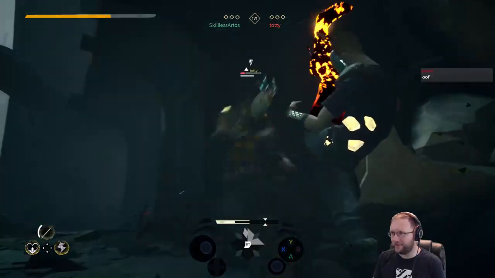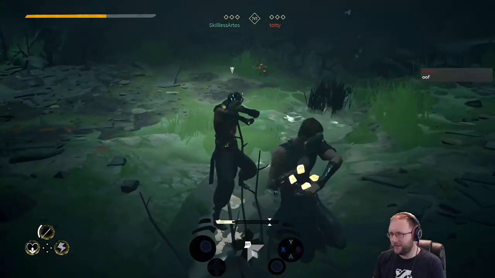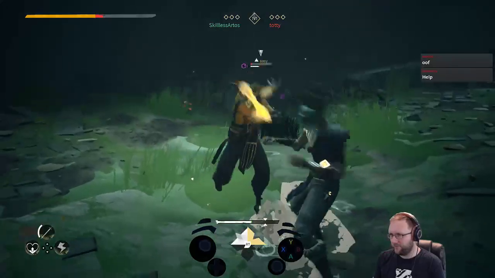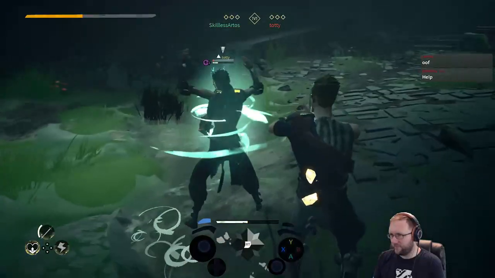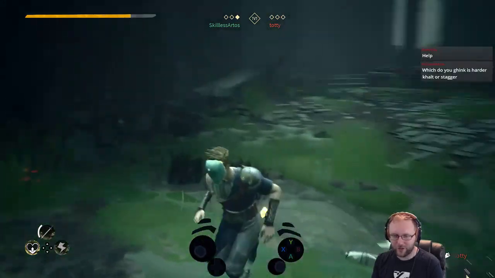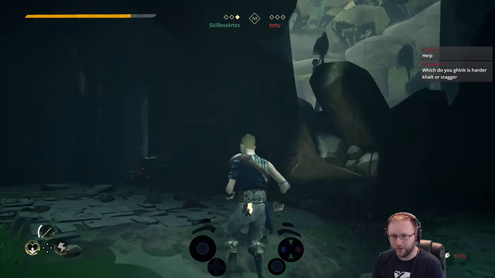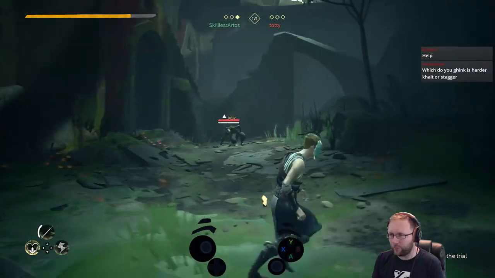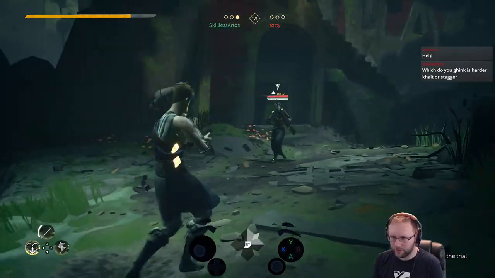Somebody should tell Toddy he has a lot of right-sided moves. Xenadros, how you doing, man? Help what? What do you need help with? What do you think is harder, Cult or Stagger? I think Stagger is probably the one with the highest learning curve, in my opinion.